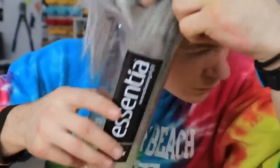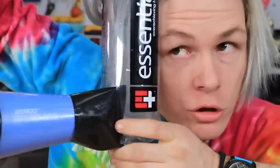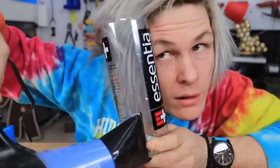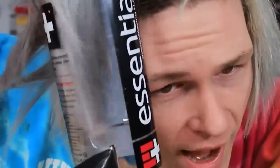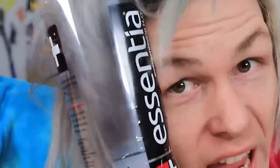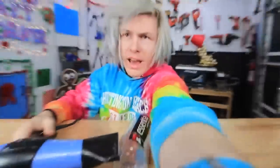Okay, guys, so now I'm gonna try this bad boy on my hair. Just shove it right in there. And apparently you're supposed to get perfect waves in your hair. Just put this right up to it, into the slit. So now my hair should just swirl around. You ready? In 3, 2, 1. Oh, it's swirling around. Wow. Oh my gosh. It's actually doing a thing. I can't believe this is actually working. It's getting very hot. Ooh. That is very hot.